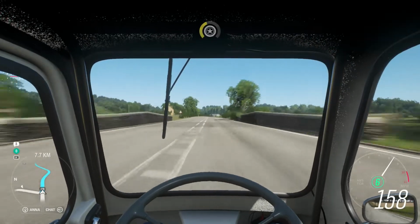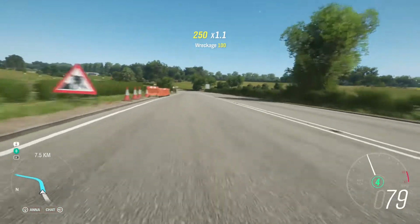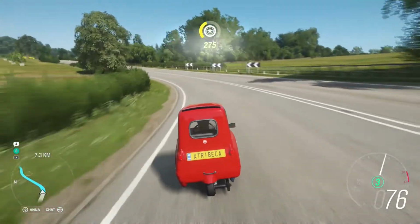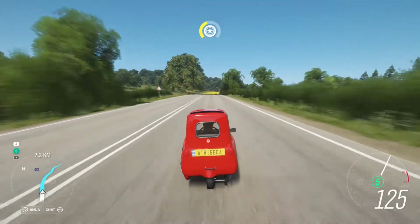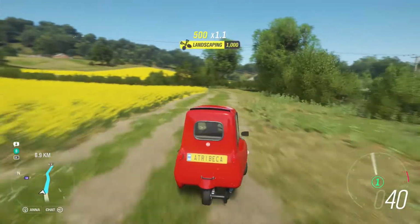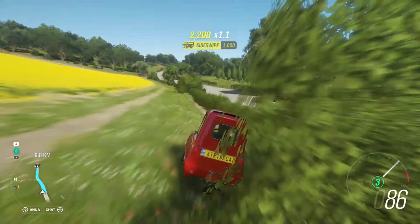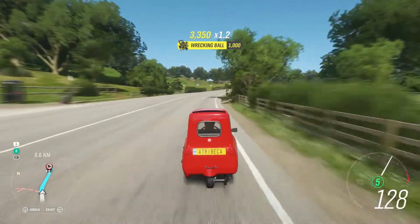The attention to detail in this game is pretty damn impressive, which is more than can be said of the handling of this car. So if you tap the joysticks gently and you maintain a good pace, you can keep this car going on a decent course. And it does have some cornering ability, it's not brilliant. But the moment you oversteer, overcompensate, and you spin and spin and spin, which looks kind of cool the first time and then just becomes horrendously annoying.